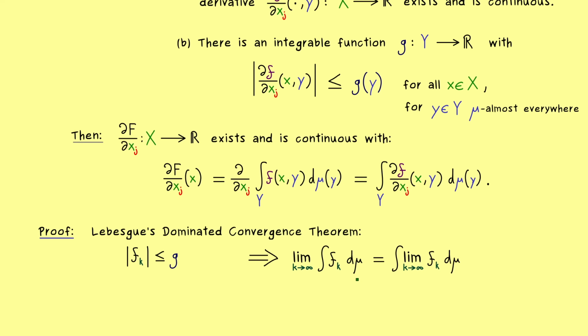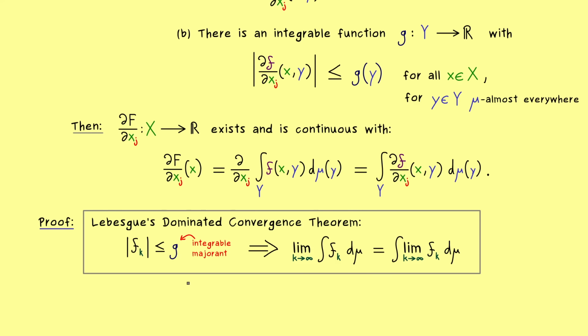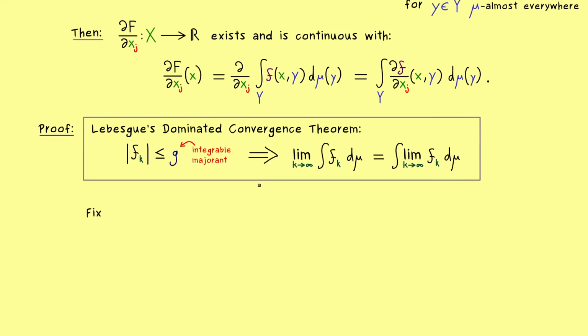And in fact, such an exchange of limit processes is exactly what we want to do here as well. We just have to rewrite the differentiation as a limit process. And you should see here, Lebesgue's dominated convergence theorem is so nice because it just needs the existence of this integrable majorand. And if you want to know more about the theorem and see a proof of it, please check out my measure theory series. Here we just want to apply it, so let's rewrite our partial derivative as a limit process.